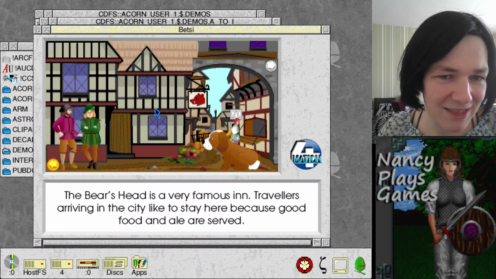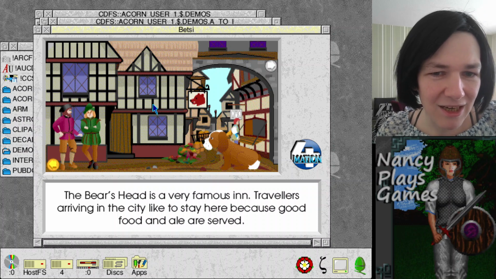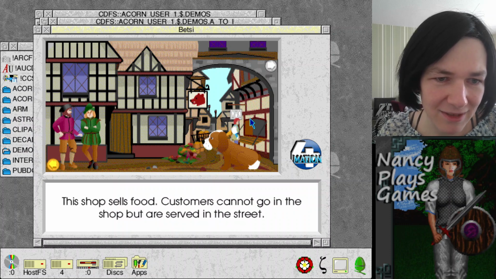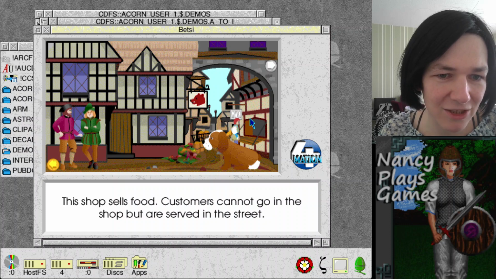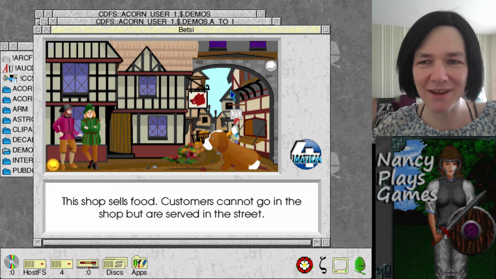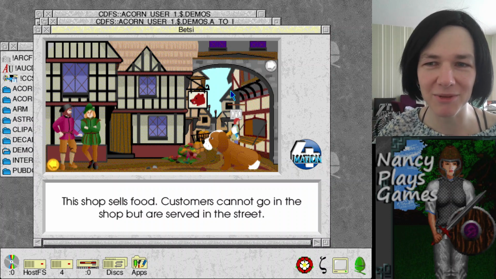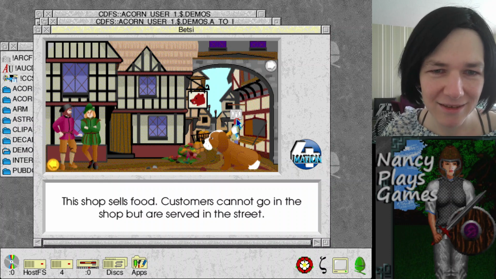The Bear's Head is very famous. Visitors arriving in the city like to stay here because good food is never lacking. The shop sells food. Customers cannot go in the shop but are served in the street. So it is like a fast food system in an older British city.